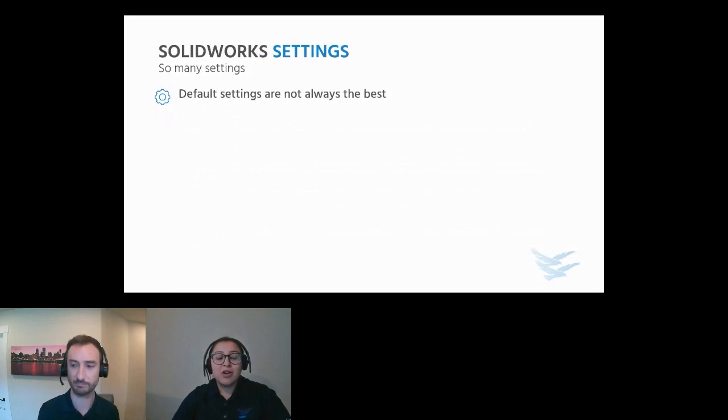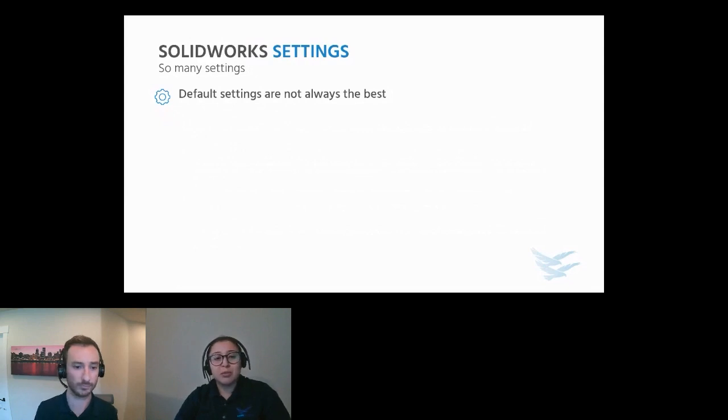And now moving on to some settings. As you guys may know, SOLIDWORKS comes with a bunch of settings that are enabled by default. And some of these settings are not enabled or disabled with performance as the priority. So we're going to talk about some settings that we can change in order to have performance as the priority. Before we do that, I want to talk about what these settings do, because you don't want to just turn things on or off, right, as they can change your workflow.